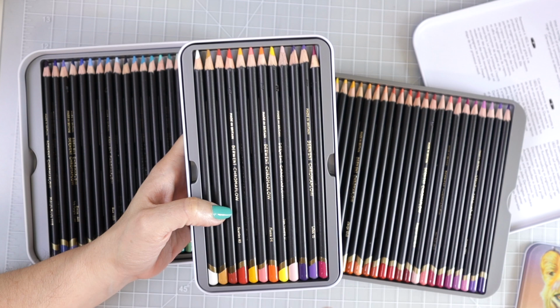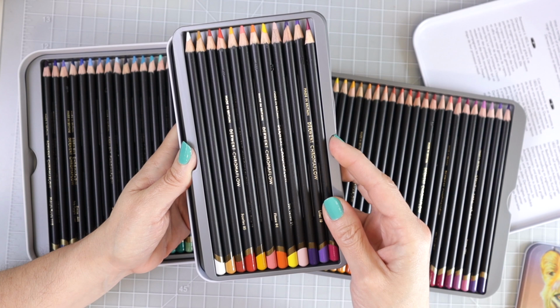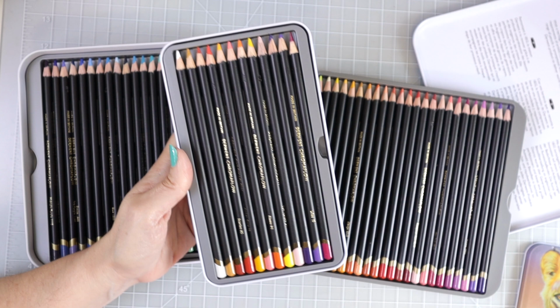But I just wanted to show you the colors here that do come in the 24 set. And it is the same idea. The tin does look exactly the same. You still get the little finger spaces here to be able to pull the trays out. You get two trays and these are the colors that you get in that set. So the newer set is just going to be additional colors from what you get in this set.